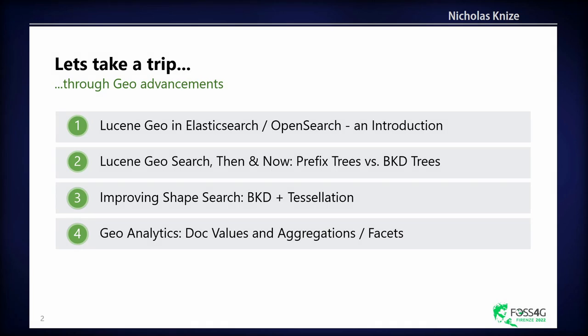This talk was originally broken down into four parts, but I'm actually going to skip the first one because folks are pretty apt to look at documentation. The first part is all about getting data into Elasticsearch and OpenSearch. If you're interested in that, go to Elasticsearch Documentation, OpenSearch Documentation, or even Solr, and they will tell you how to get geospatial data in. This talk is scoped to the data structures inside of Lucene for spatial indexing that enable both search and analytics.